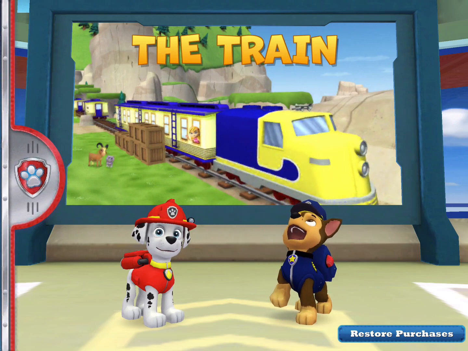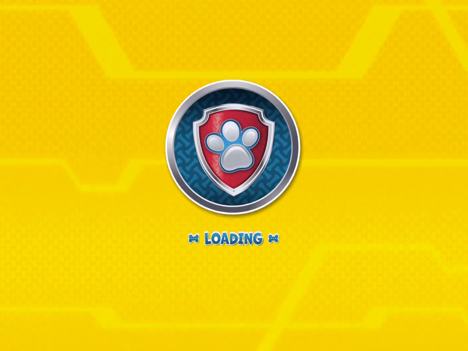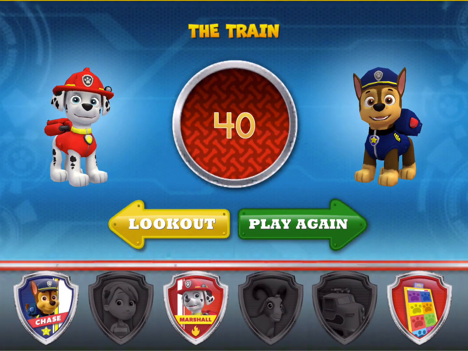Chase is on the case. Song: Pup Pup Boogie. Awesome job! We cleared the track so the train can get back to Adventure Bay.